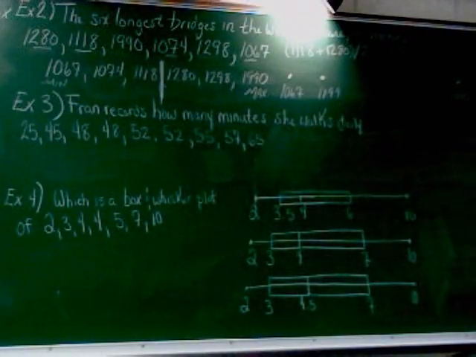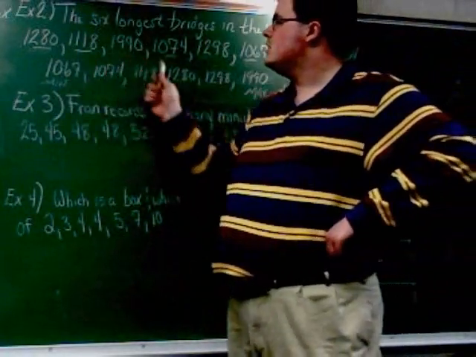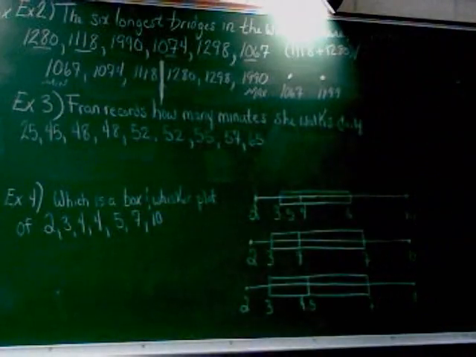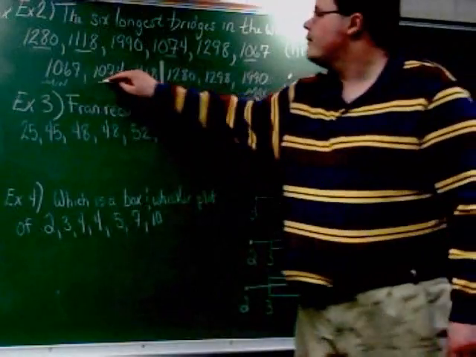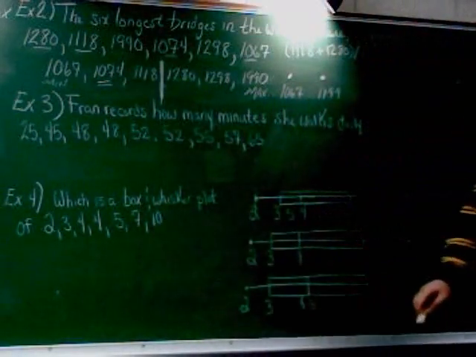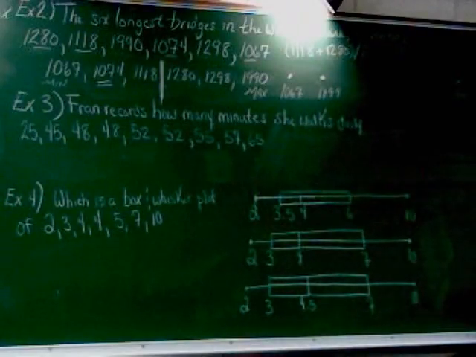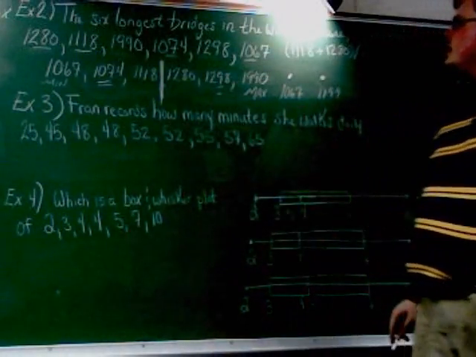Okay, so I've got my lower and upper half. Now I have to find the median of the lower and upper half. We like this problem for this part because for the lower half, these 3 numbers, there's a perfect middle number. What's the perfect middle number for the lower half, Shelby? 1074. For the upper half, same thing, there's a perfect middle number. What's the perfect middle number of the upper half, Brian? 1298. So I've got to plot 1074 and 1298 on here.